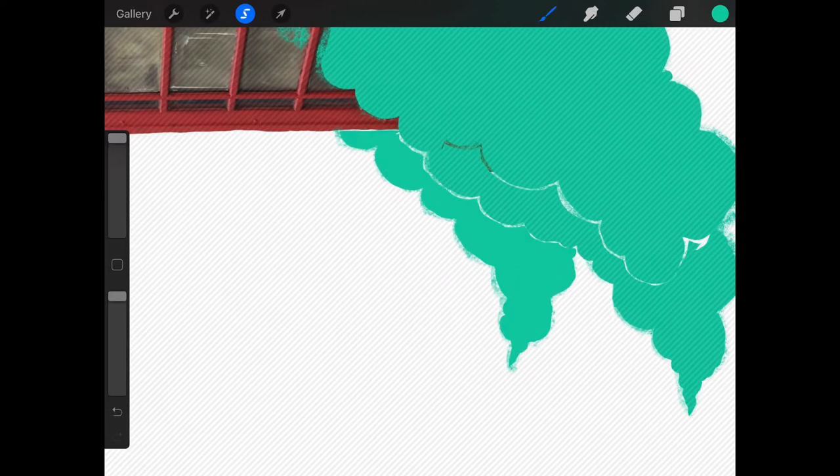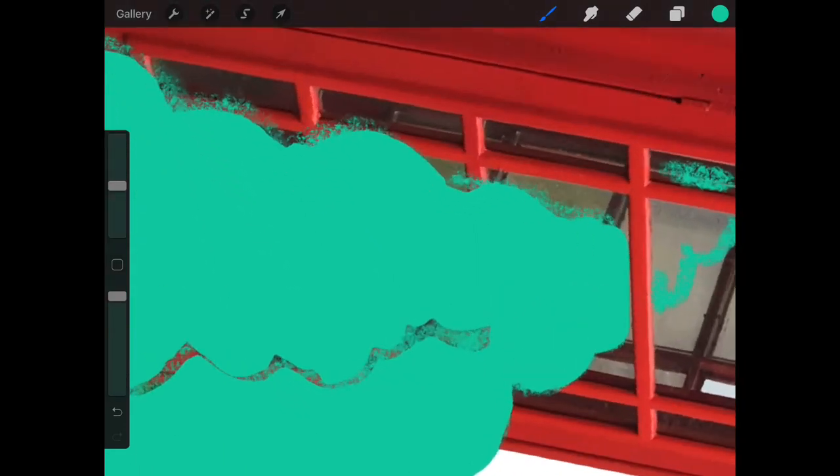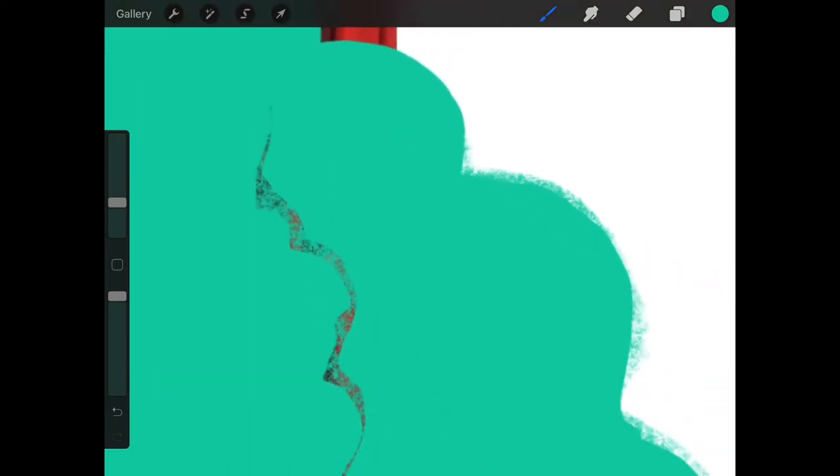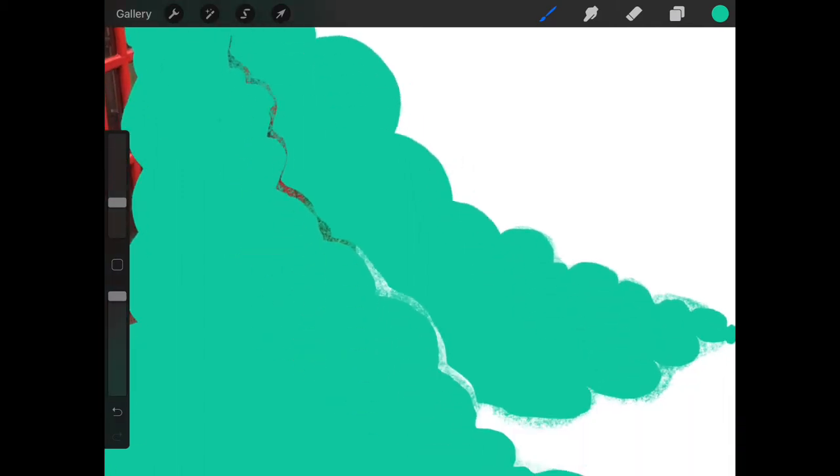With that more solid brush now, I'm just going to tidy up a few areas. My initial sketch has a kind of furry, loose edge because it was a sketching tool — a 6B pencil. So I'm tidying up those edges with the solid brush before moving on to rendering: shading, and working out where my shadows and highlights are.